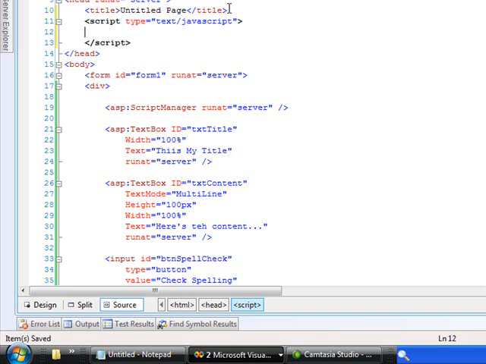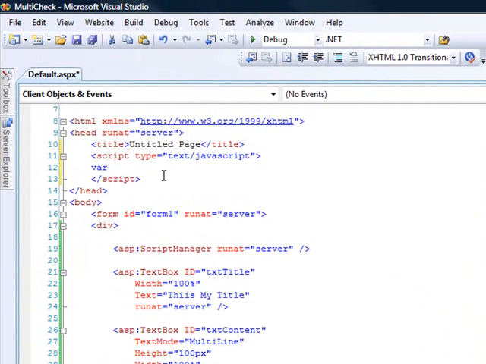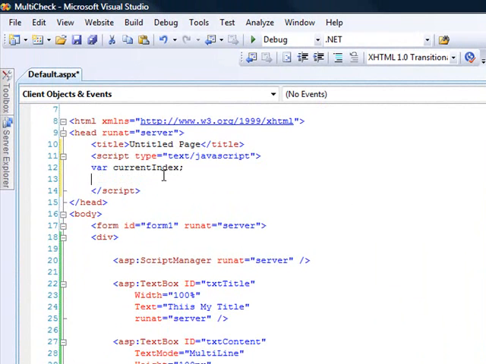Let's create a couple variables here. We'll create one for the current index, and also for our array. I'll call this controls, and I'll initialize it as a new array.